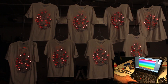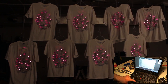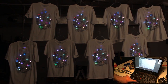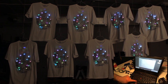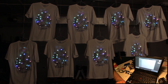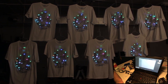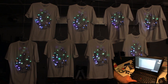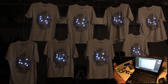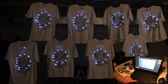These are all the pre-programmed modes. We also did a bunch of macro modes, which allow us to send the color that each LED should be on each one of the shirts. And we'll just go through some of these little macro modes. Some of them are very simple and short, and some of them are a bit longer and more complex.